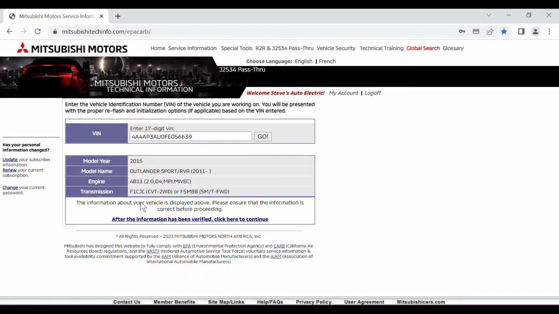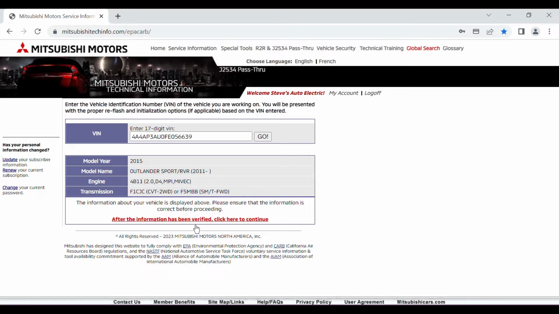And the most important thing is it's got the F1CJC CVT two-wheel drive transmission. And that is what we have, and that is what the main issue is. We can't get the damn transmission to shift right. It has a real lazy shift, you put it into drive, and it kind of has a real slow shift into where you feel it lock in. After it's locked in, it seems to drive okay, but we don't want to tear anything up, so we want to make sure it's programmed properly per Mitsubishi instructions. So, back to the task.